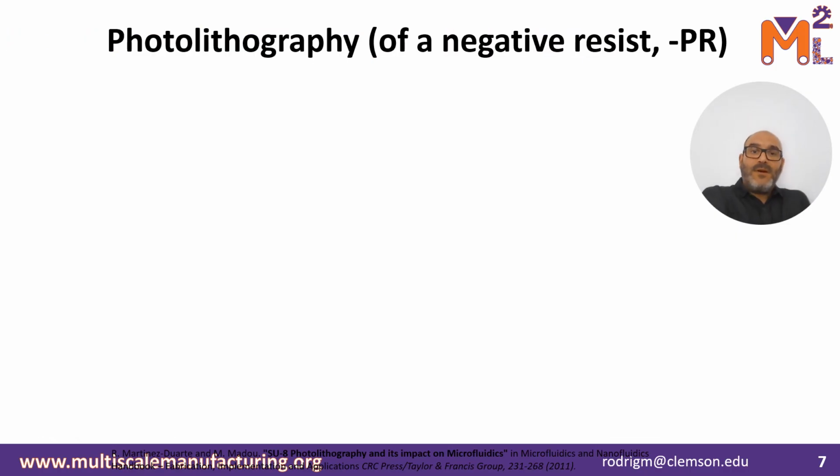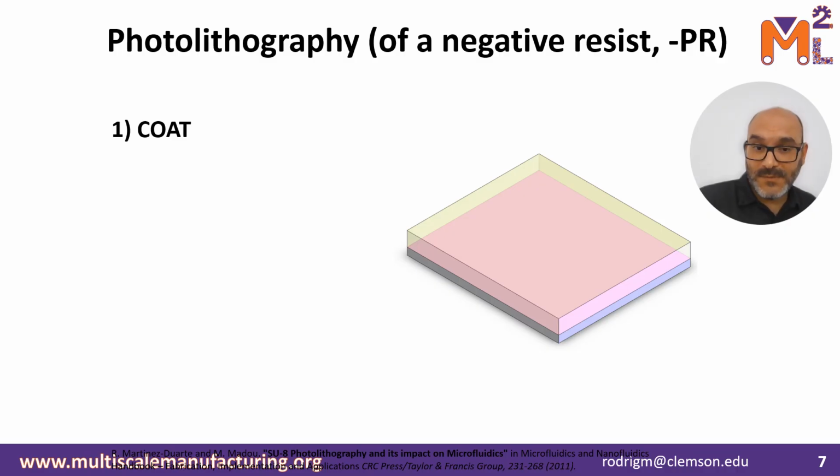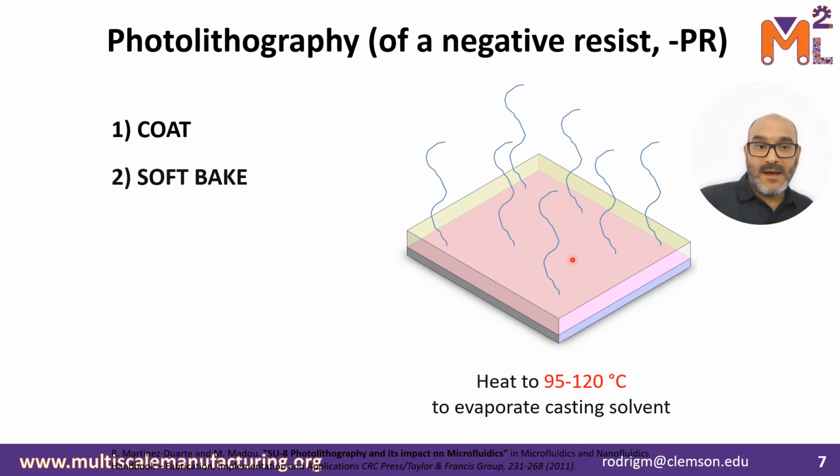So, what is photolithography? As you probably know, you can have a negative resist and a positive resist. The following sequence of images will focus on the use of negative photoresist, right? So the first step is to coat a substrate. Here you have the substrate in gray, and we will coat it with the photoresist, most likely by spin coating, because that's the one that usually gives you the best results. After you coat it, you will have to soft bake it.